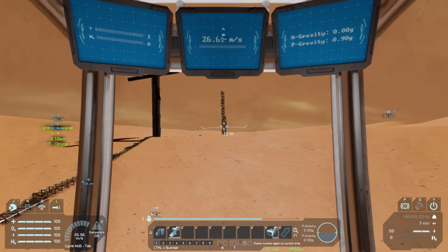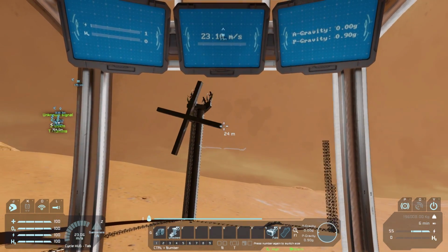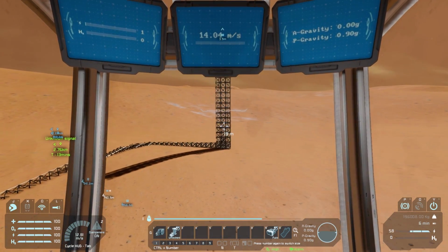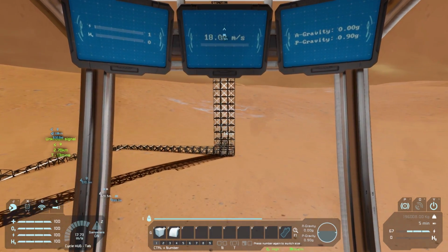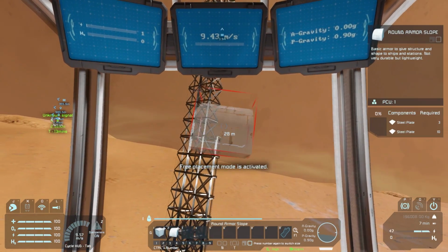We're going to get this tower done. It's going to be super awesome. And then maybe we'll try and get those solar panels on there. I don't really know how it's going to work out, but I think it's going to work out. So I think it's going to be fine. Control G so that we can place down some blocks. Did we get that side done? We got like half of that side done, it looks like.